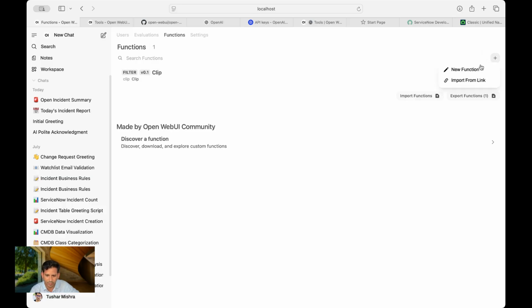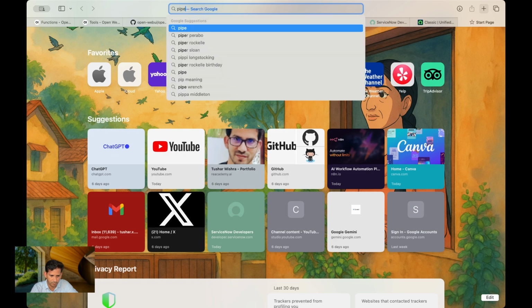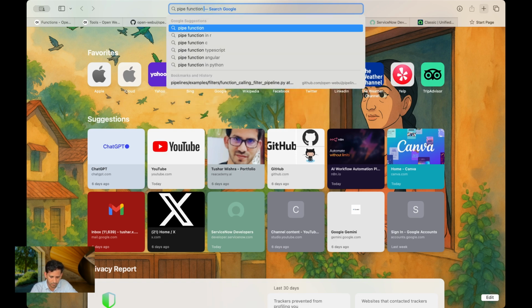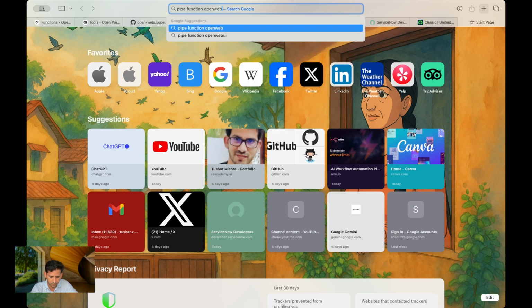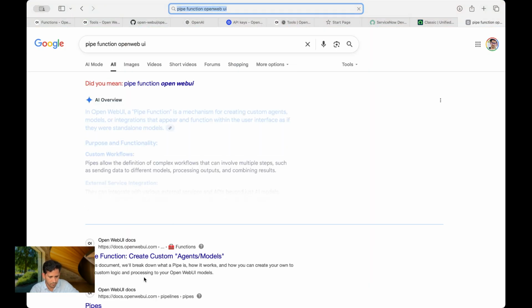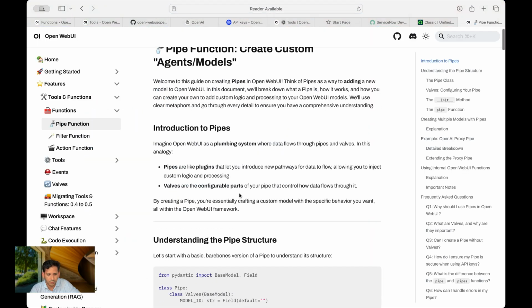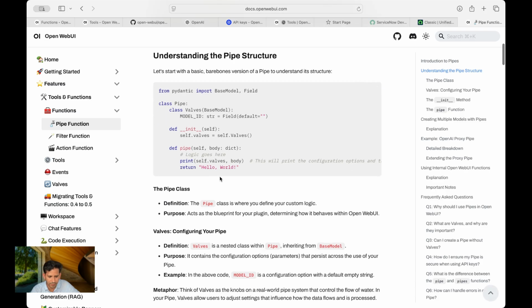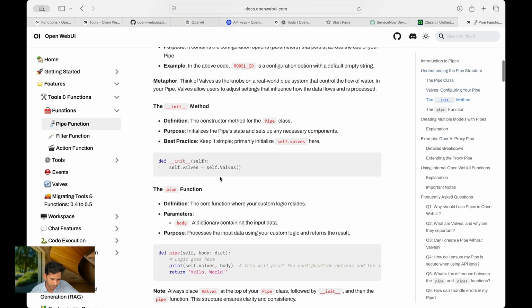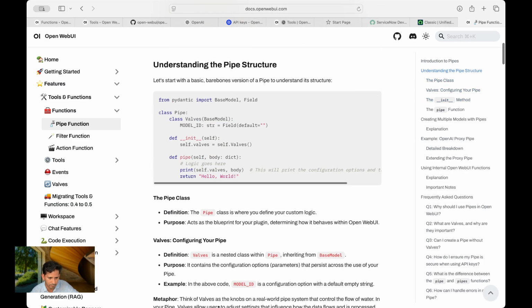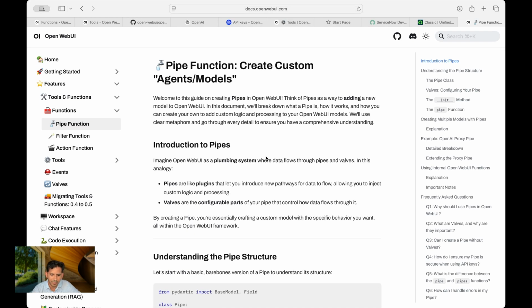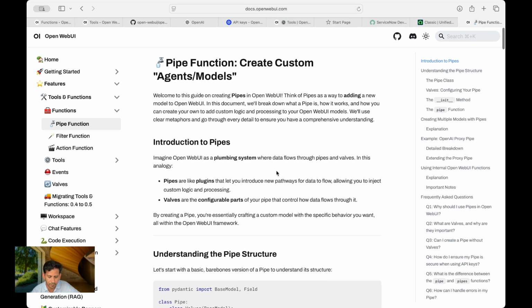There is another function called pipe. Pipe is another class, and it is kind of a plugin.